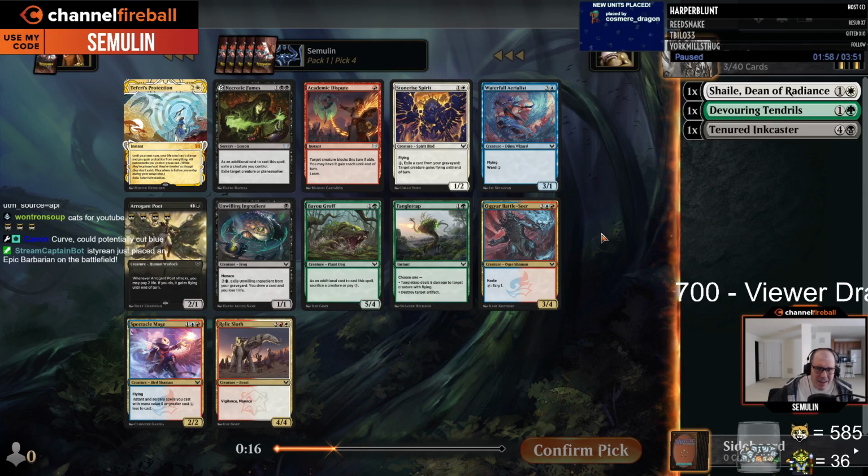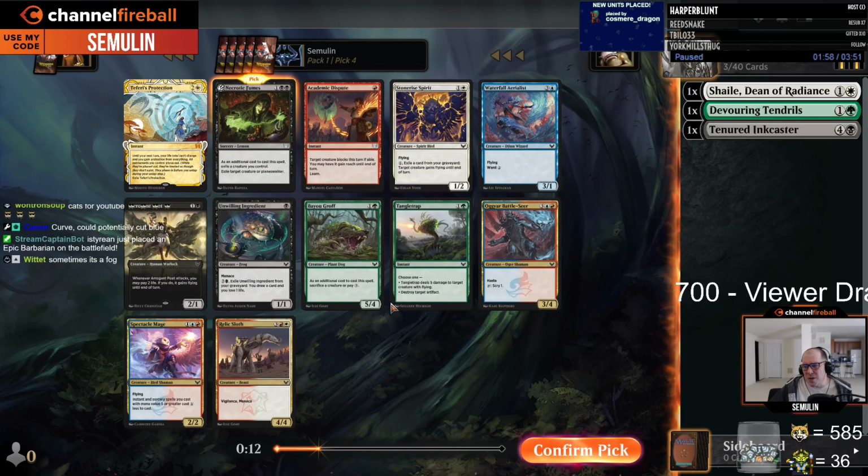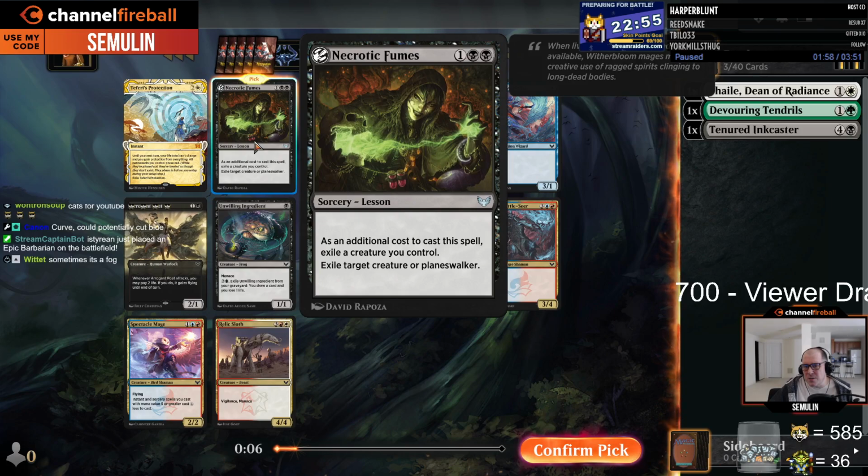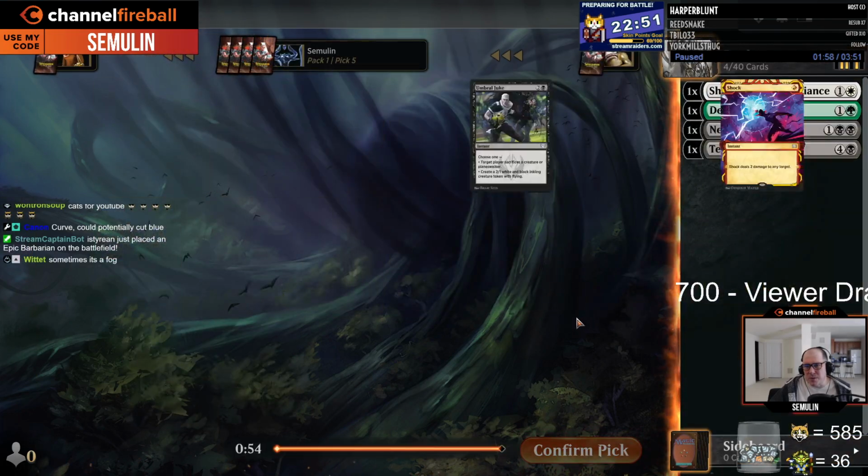I think I'm going to go with the Fumes. I've seen this table before, and if Lorehold is open, this probably isn't the signal I'm looking for. But if we got into Silver Quill or into Witherbloom, I think we'd be happy having a Necrotic Fumes in the board.